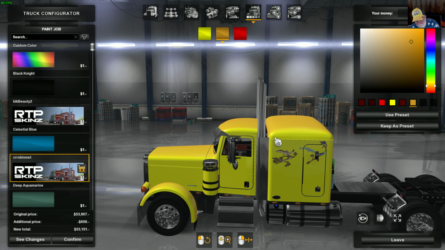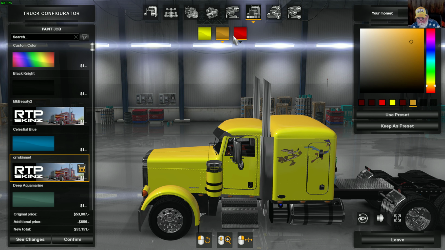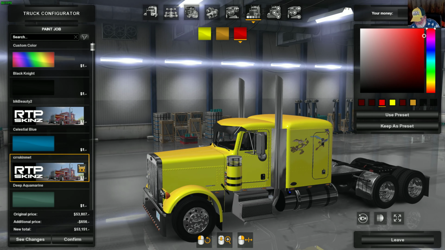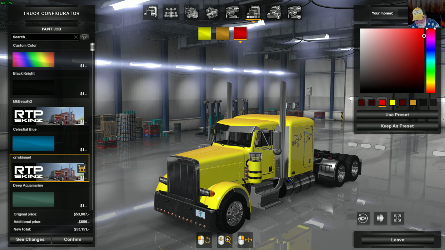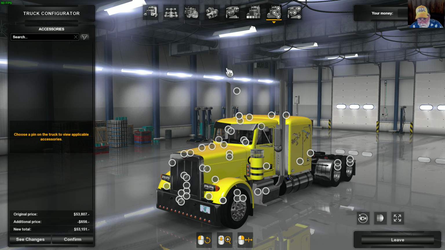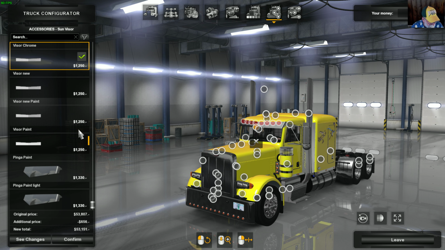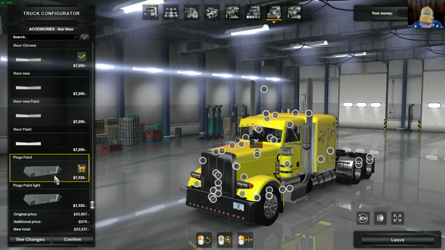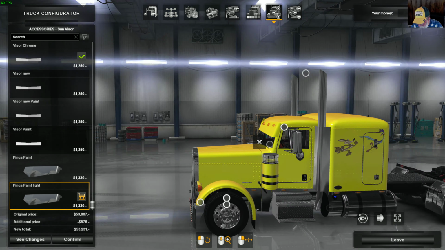But you could do any color you want. Now you see why I don't really like doing tutorials and stuff. I've got problems. But you can see, like, click on the visor, and as you see, it paints everything like it should.